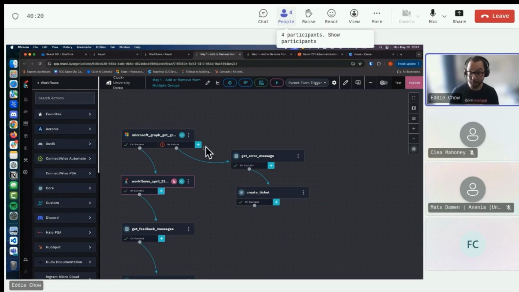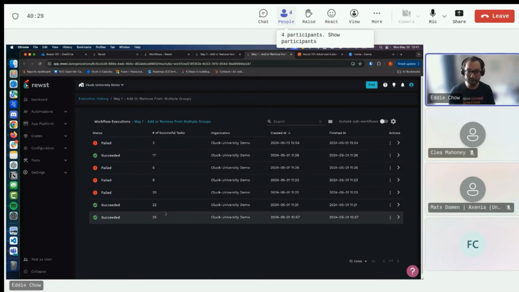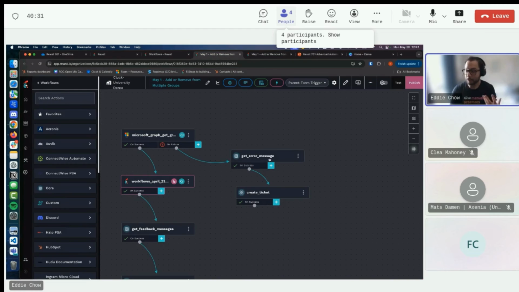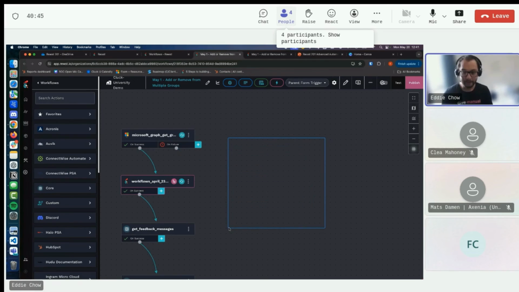But we need to account for these errors somehow, or these failures. Otherwise, when they do come, it's going to tank the whole workflow. We're going to get the on failure here, and then we have to do a little bit of digging in the workflow side to figure it out. If we did our due diligence to build something to take care of this, that's sort of the ideal. That's what we're looking for.